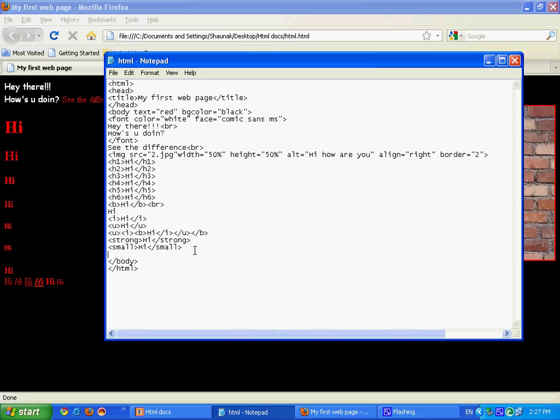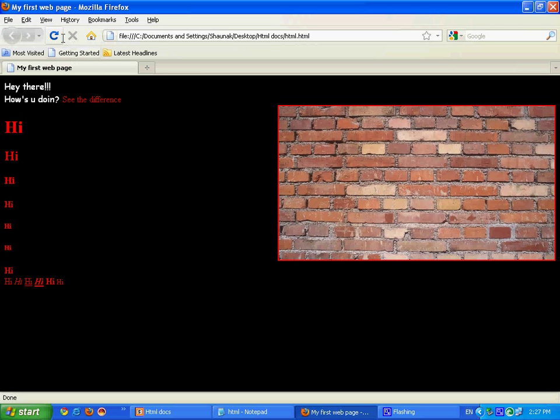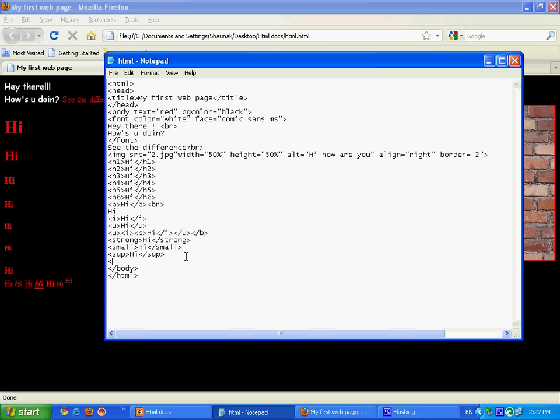Then the next is superscript. For that tag is sup and hi, then slash sup. Save, refresh. See, this hi got added as a superscript to this line. Now we can add a subscript.